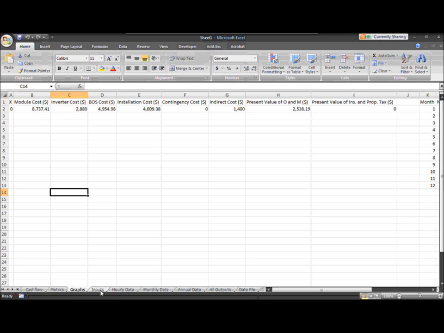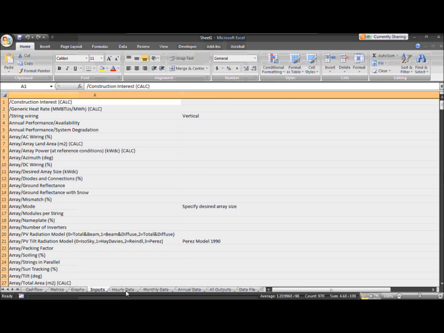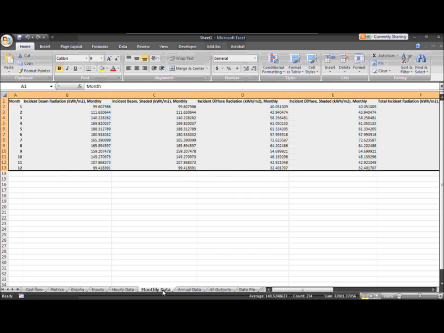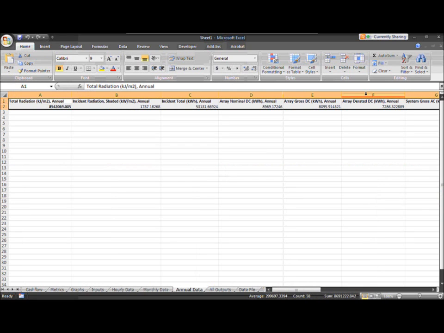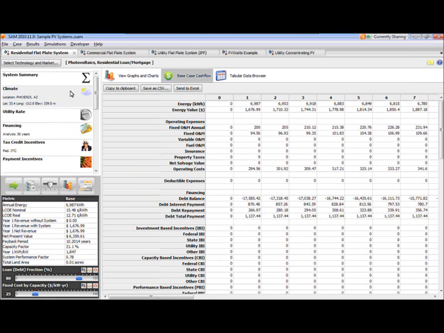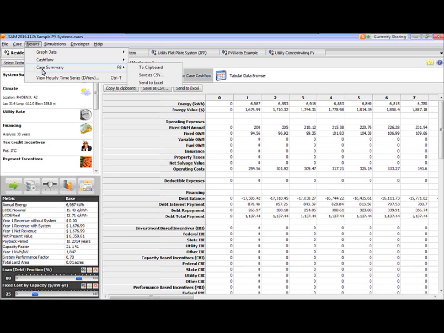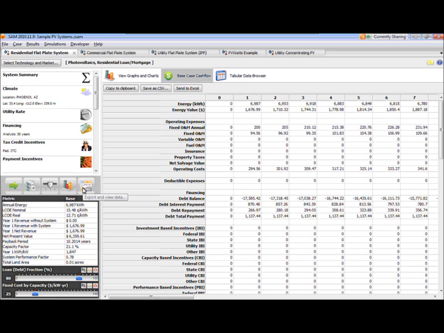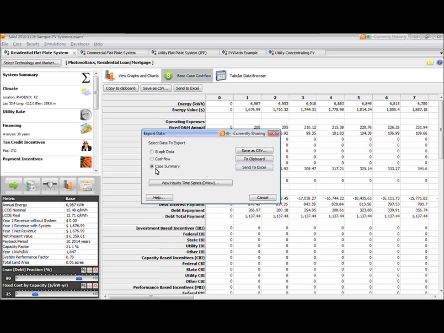A summary of inputs, hourly data, the monthly averages, and annual averages. So the summary spreadsheet, some people find to be a useful way to look at the results. Again, you get to that from results, case summary, or by clicking the results button here and choosing case summary and then clicking send to Excel.